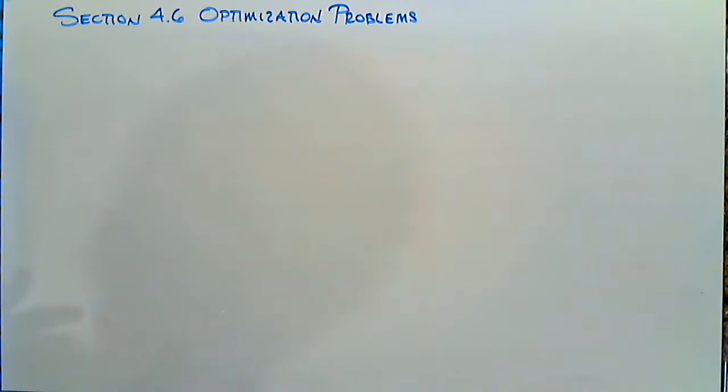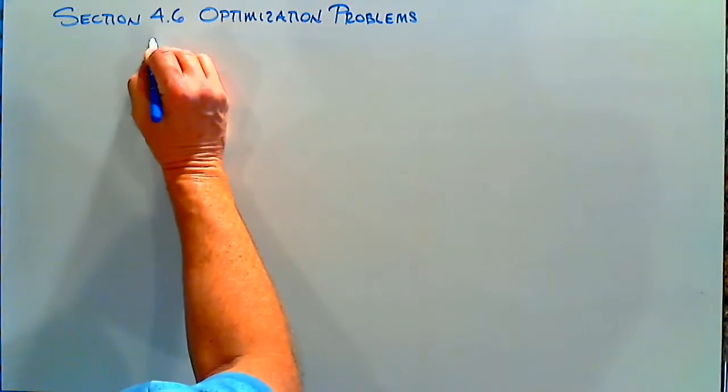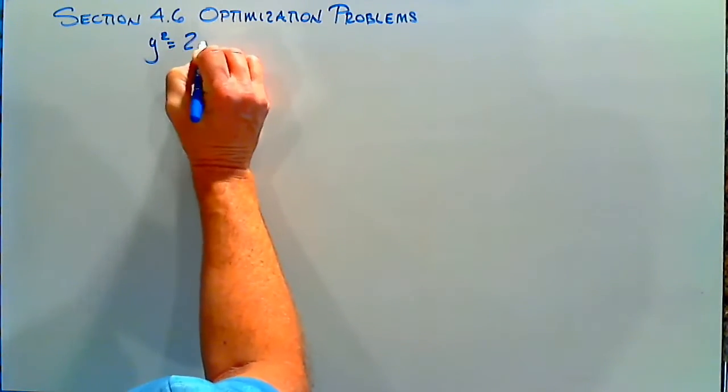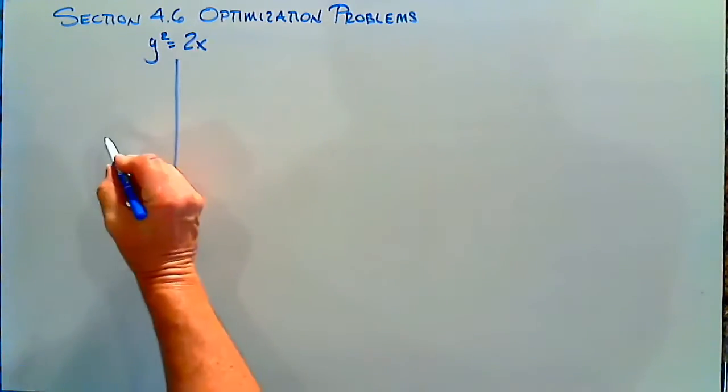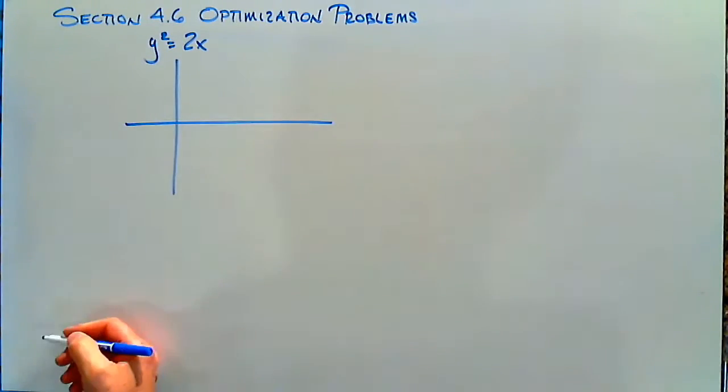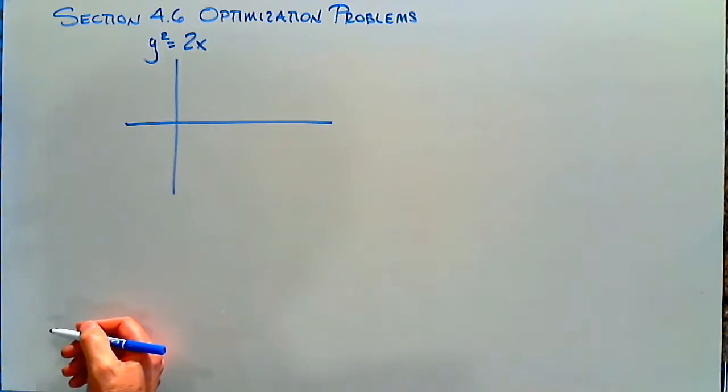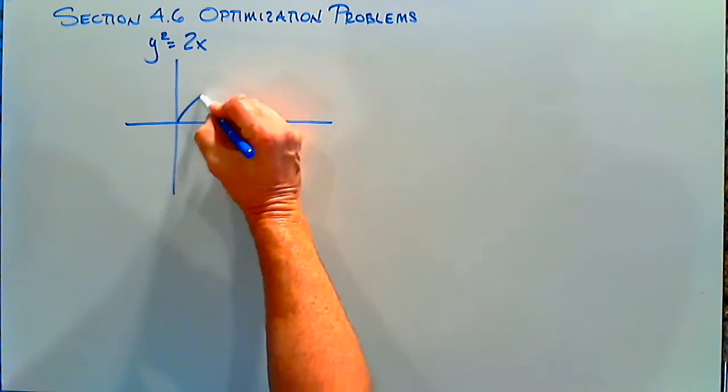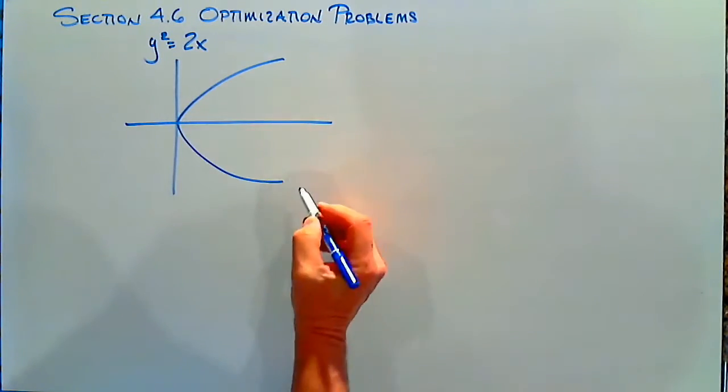Remember the steps though. The sketch is important. Write down what you're given, and it's always good to write down what they ask you to do. So what does this next problem say? It says we have a parabola, y squared equals 2x, right? So we have y squared equals 2x. One of our famous sideways facing parabolas, right? Y squared equals 2x. So it goes off like this and goes like this.